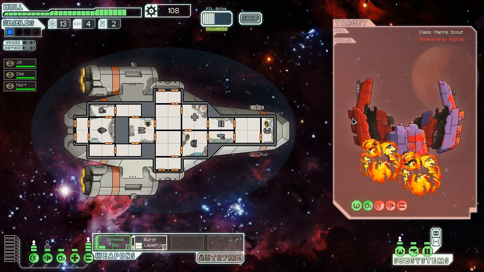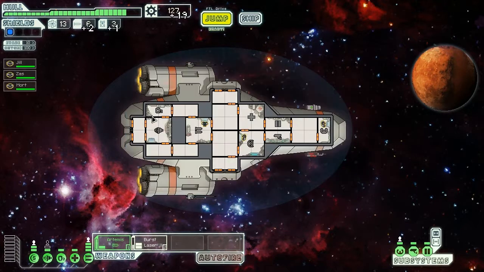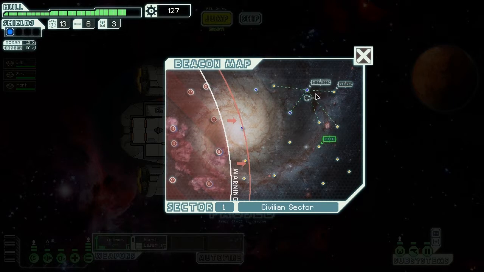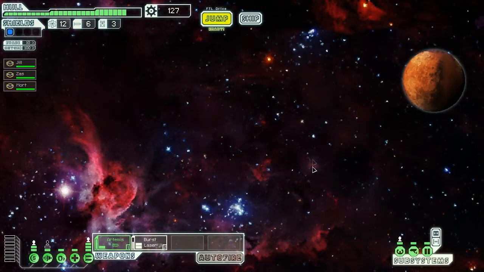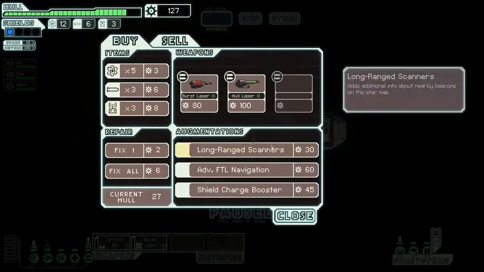Nicely done. Awesome. So we get 2 missiles, drone parts, and scrap. Now drone parts, I don't really want them, so when I find a store, there's another store there, nice, we'll go there. If we find a place like we did with the missiles, we'll sell the drone parts. So let's see what he's got.